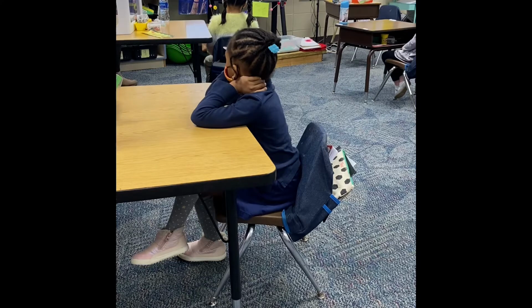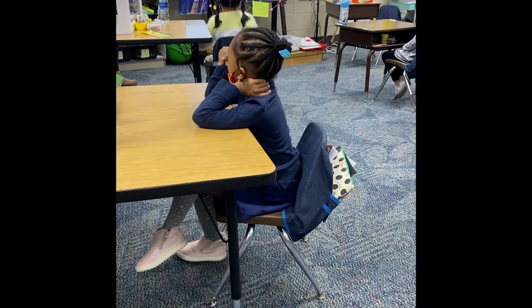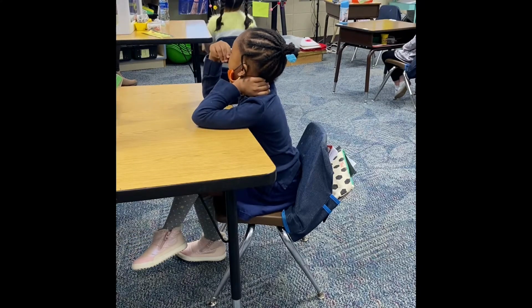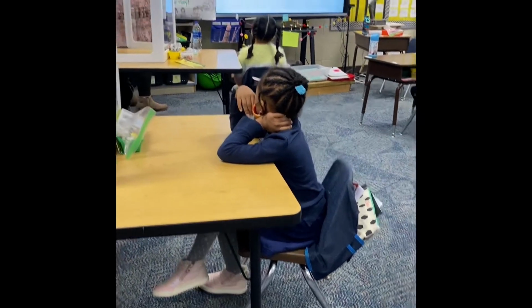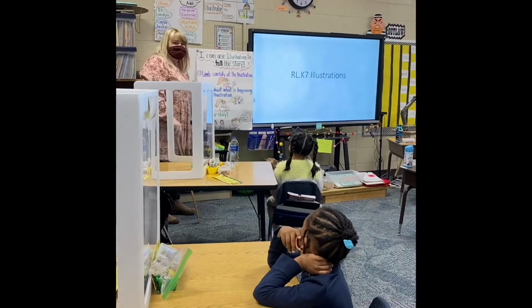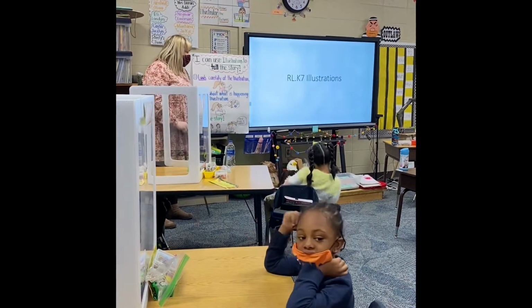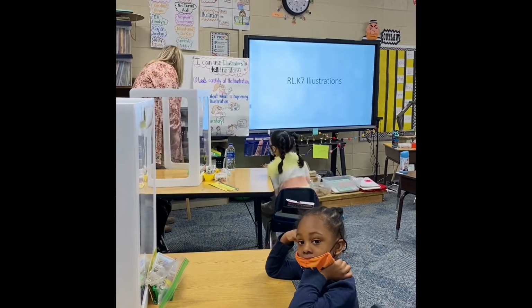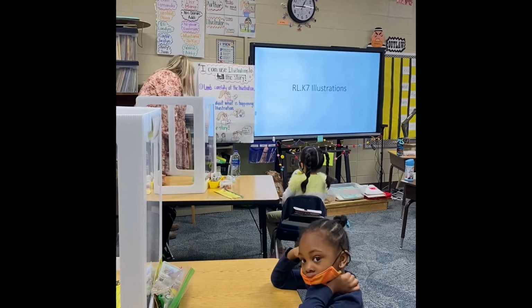So the illustrator draws the pictures. We have a boy who has a crayon in one hand and a paintbrush in another, and he is drawing a beautiful picture of a park and the ocean, okay? So what does the illustrator do? Draws the pictures. Good. How did you draw it up there? I drew it and then I put it on the wall.